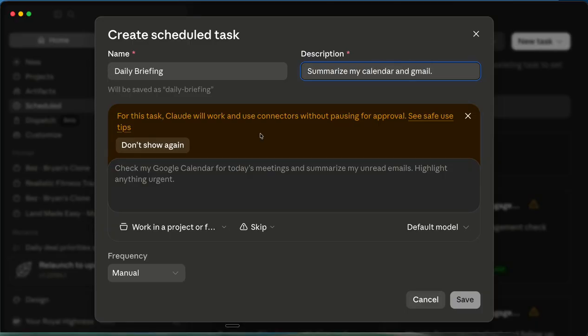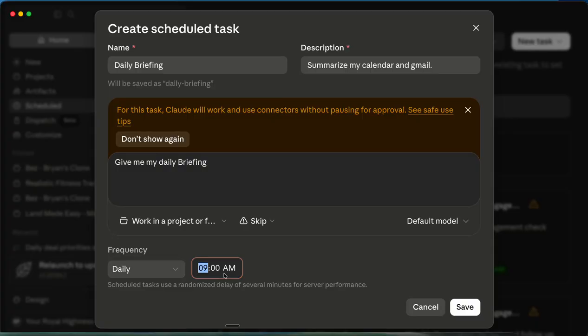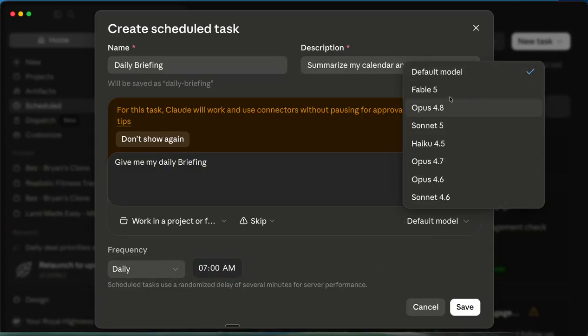Again, these are same projects. You want to do this over and over and over again, so that way you don't have to relearn something. This is the same skill you use over and over again. Give me my daily briefing. Okay? And it'll do it. We want it daily. We want it 7 a.m. Bam. And default model, if you want to pick something, I always do probably one of the higher ones. Opus, Sonnet is totally fine. I think that'll work great for this kind of thing.